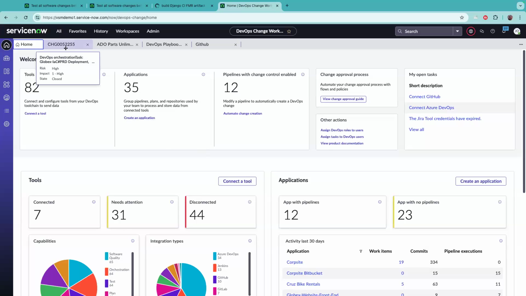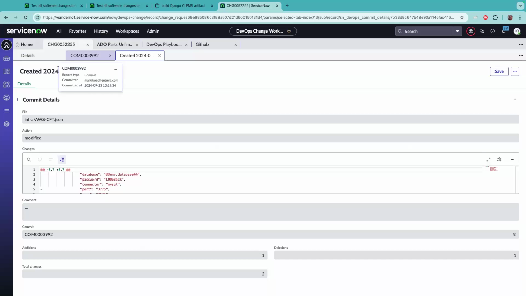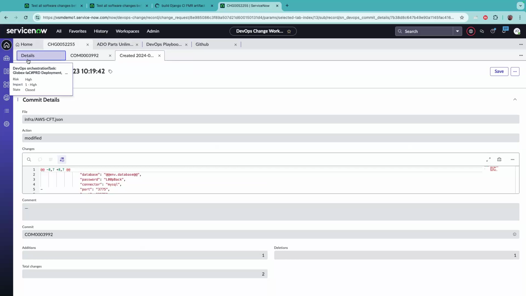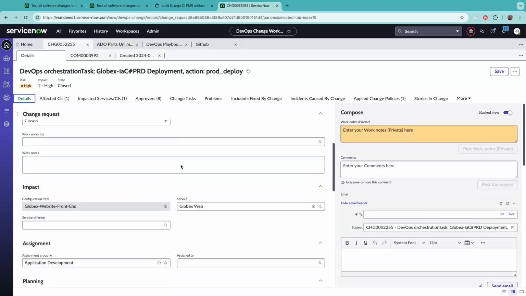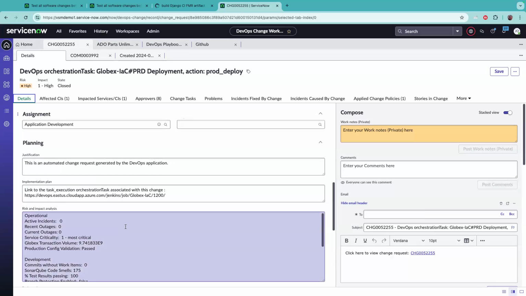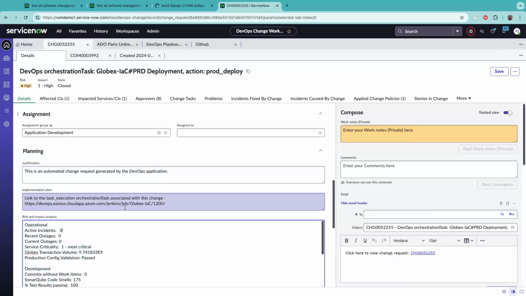When we look at changes in the world of change management, what we're looking at is the impact of those changes. And I'm deep into a change record here. Let me find the details that we have. So for example, we have risk and impact analysis. I'm also looking at operational stability. So a lot of these things are about, when I'm about to deploy a change that came out of the release process, I want to understand what's the impact to operations, right? We know we can look at the CMDB, we can see all the CIs that are affected, right? The affected CIs you see here.